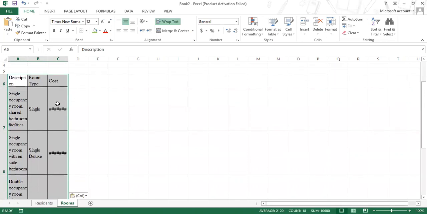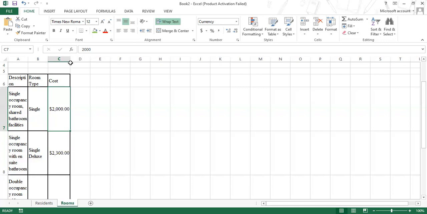Here's a lesson I want to teach you though. Whenever you see a cell having a lot of hashtags like this, especially if it's a cell that has numeric values, it simply means that the column that the cell is in is not wide enough. So you need to widen the column. And remember, there are two methods we can use. We can put our cursor in between the end of the column and the next column and double click, or we can click and drag to the right to widen. I'm going to double click just to give it enough space.